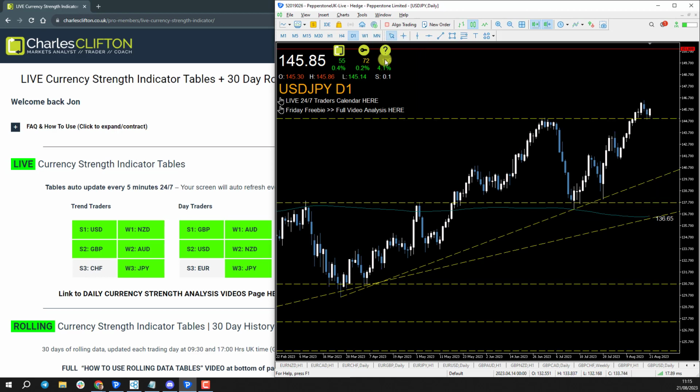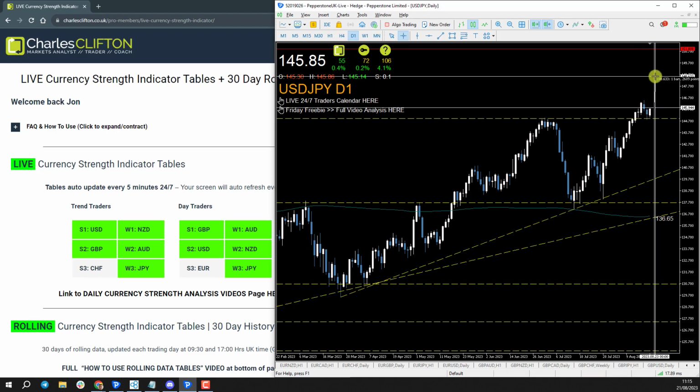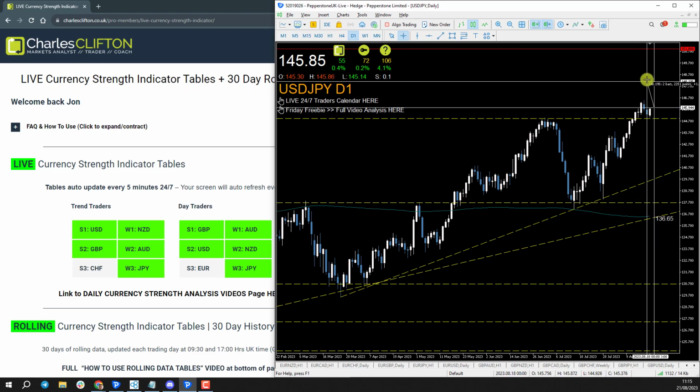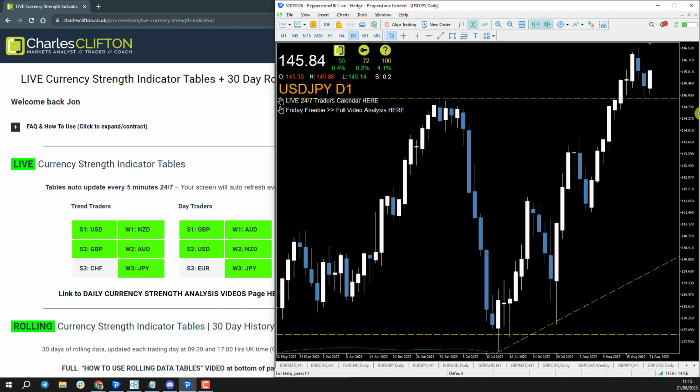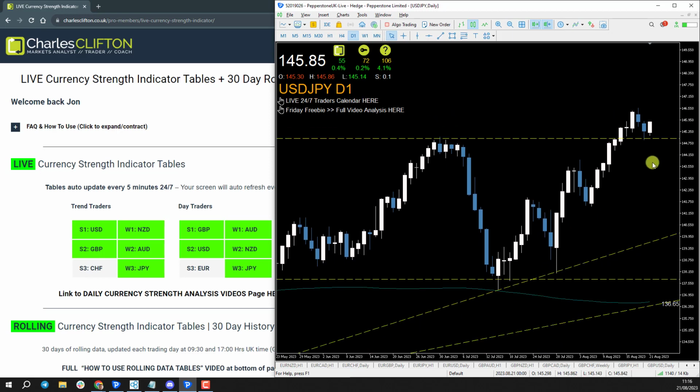106 pips, which is the ATR, funnily enough, that could be a possible good reward there, because 149 would be your ultimate target. That's 300 pips. There's a potential 3-to-1 risk reward ratio to be had on something like that. So keep your eyes on those. It depends on how you want to trade this market. Do you want to trade it from a swing trading point of view or a short time frame point of view? I've given you a couple of options there.